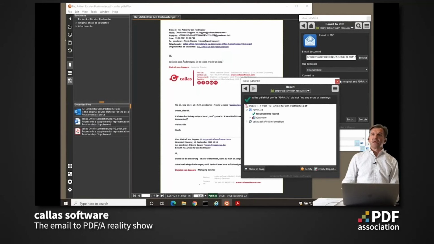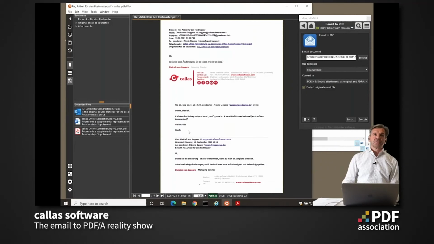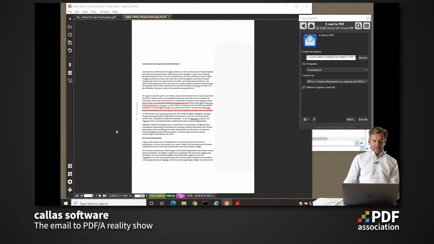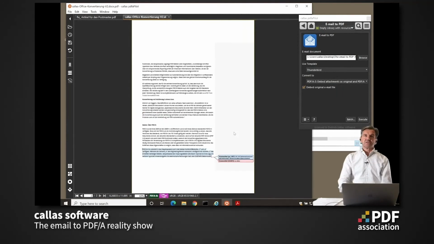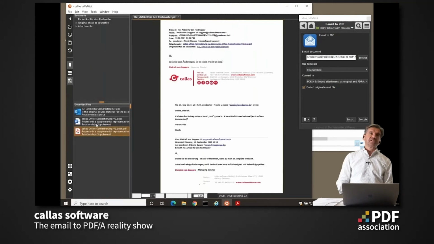And I also have my Word file now as a PDF rendition here. In this case, there were some comments in the Word file, so everything is available here. And again, of course, I still have access to the Word file as well. And then I can, of course, save the thing if I would want to.